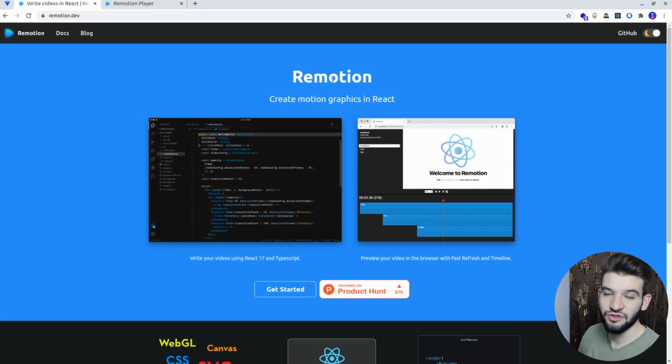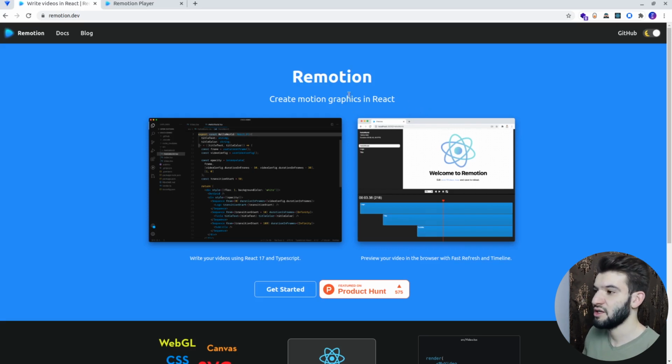I've been super interested in this Remotion project, and I've always had this idea of being able to create videos and motion graphics videos using web technologies, and more precisely React, because React has this compositional behavior, reusable components, and huge third-party UI libraries that you can reuse throughout your projects. That means you can create awesome videos, especially motion graphics and animated videos, animated components, animated logos, SVGs, and much more. So this is why Remotion exists.